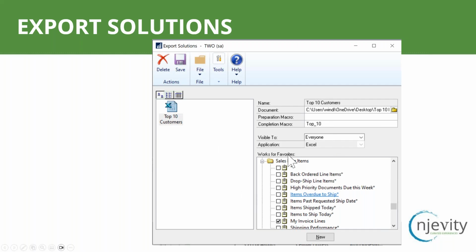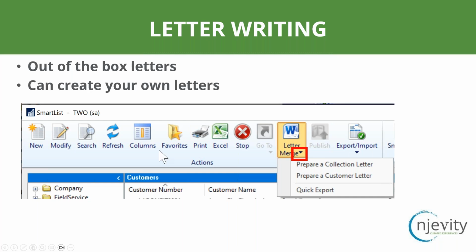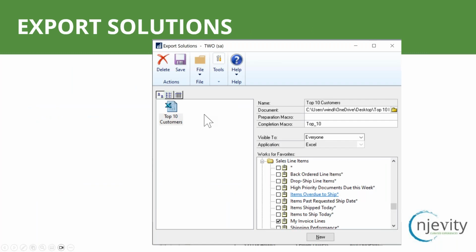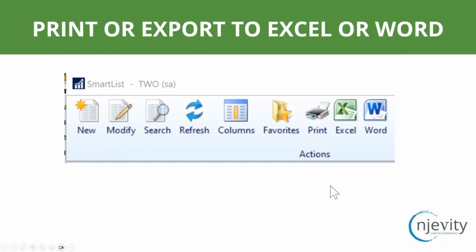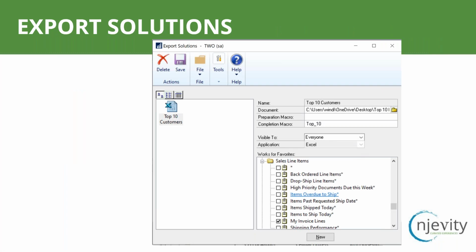Maybe when I do export this list out, I want it to create a pivot table and a pie chart for me. So that's what I can do with this macro. I can export the data, build the macro, and then link it out here. And when I link it out here, then as I get ready to, oops, let me go back one. As I get ready to export, I would have, under this little Excel, a little caret down here that would tell me I have an export solution for this one. And I could run that export solution instead of going directly out to Excel with this. I don't know if I have one of those set up in my demo world, so we will see.